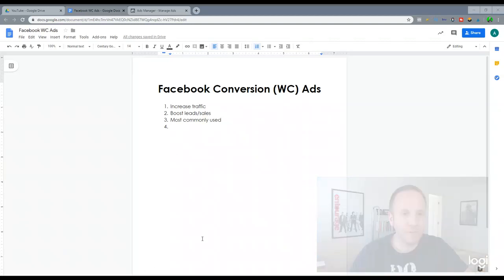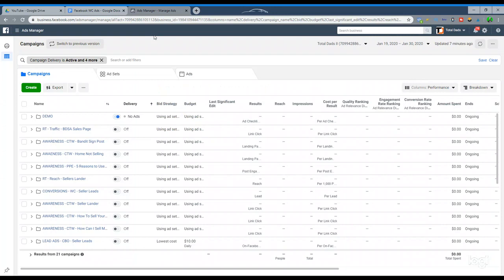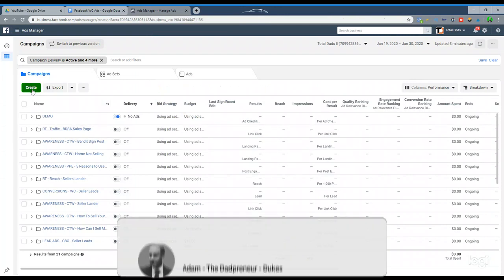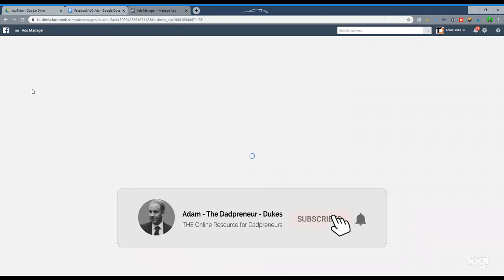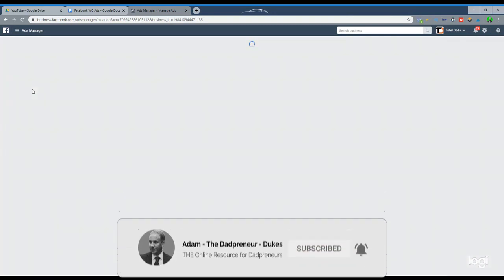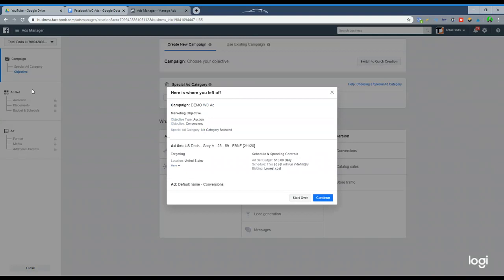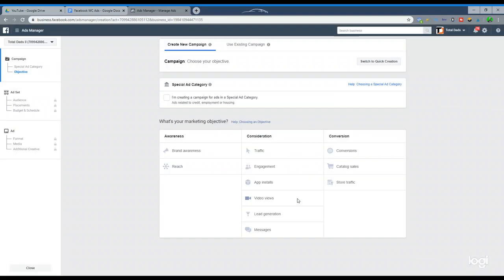I'm going to switch over to my other screen here. We're in the Facebook ads dashboard, and we're going to create a website conversion ad. WC used to be called website conversion ad; it's now called conversion ad. I still reference the WC. That was back in 2014, 15, 16. Facebook makes some changes over the years. Another example is engagement ad, which used to be called page post engagement. I still reference PPE. Sorry for any confusion. That's just kind of how I do things.